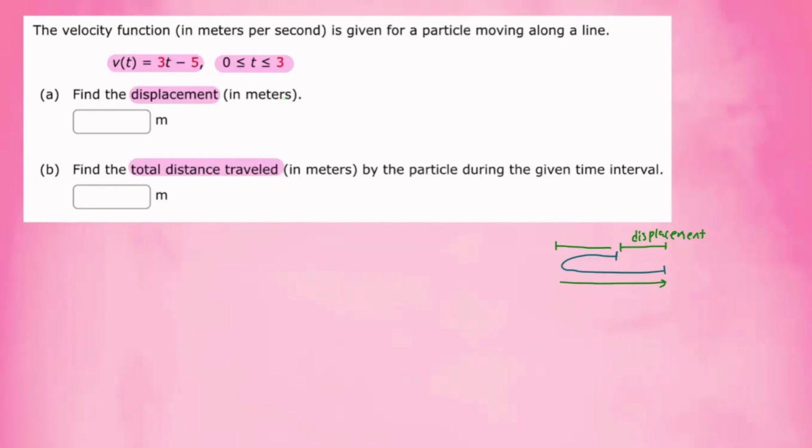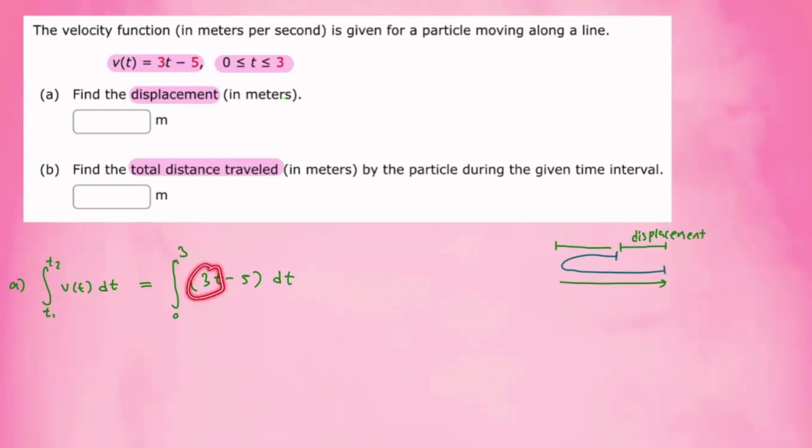So a displacement, we know that it's going to be the integral from, let's call it t sub 1 to t sub 2 of the velocity function dt. So that's for part A, displacement. That is the definition of how to find the displacement. So I'm going to substitute my v of t. T1 is going to be 0, T2 is 3. Our velocity function is 3t minus 5. We integrate with respect to t. Then you proceed with the integral.